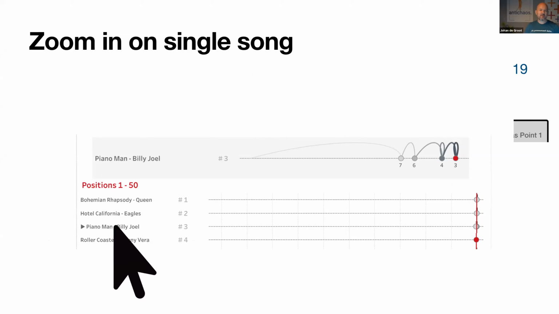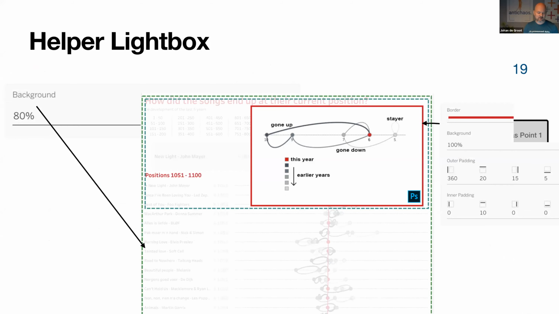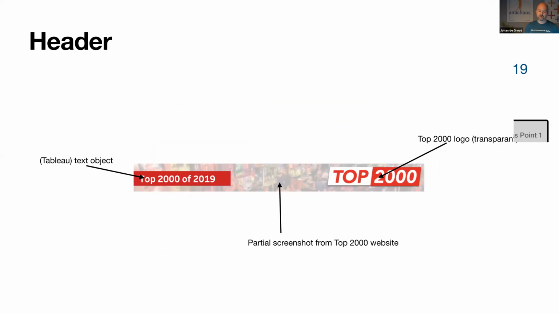And as you probably agree, this isn't following the best visualization practices. To help people read the visualization, I added a small helper lightbox on top of it using the show/hide button functionality. I took a screenshot of one song, used Photoshop to add a textual legend next to it, and in the large vertical container on top of the dashboard, added the image with the right padding, and you're almost finished. Final steps, the header and the footer.